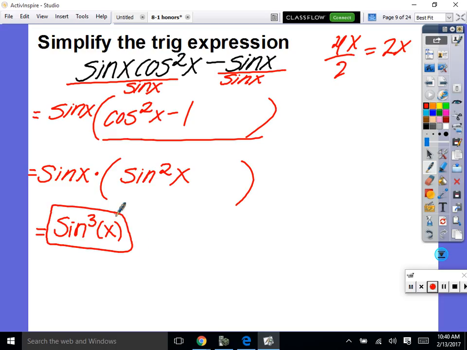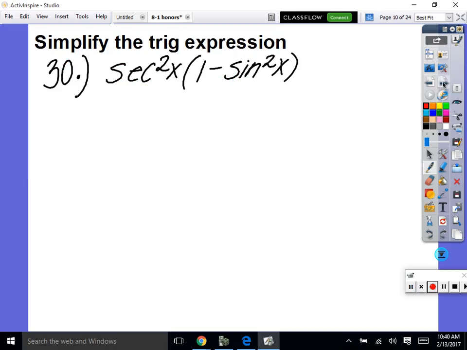Yeah. So literally they're equal answers, guys. This is just an ugly form of it. This is the pretty form because there's only one term. No fractions. Yeah, you just gotta memorize it. Trig identities. This is 30 out of the book if you're interested.